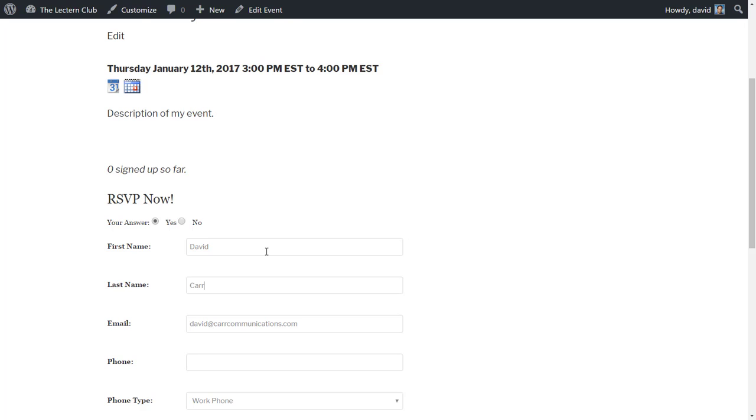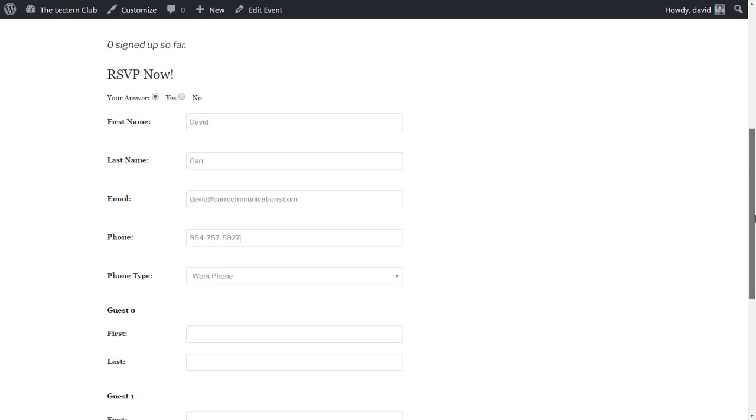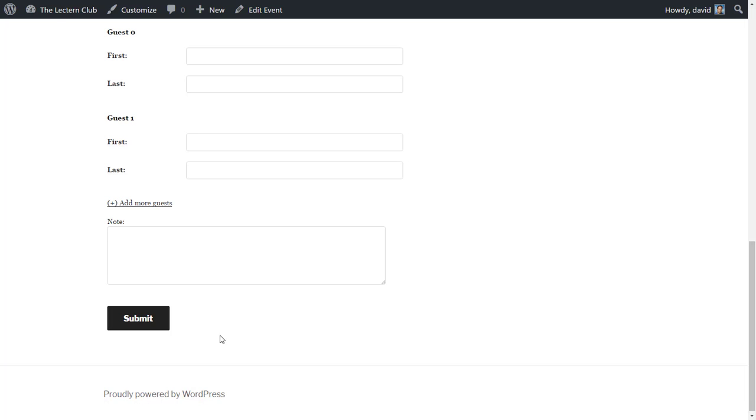It's showing my email address already filled in. It's picking that up from my WordPress user account because I'm logged in. Normally it would be a blank form. Add a note.